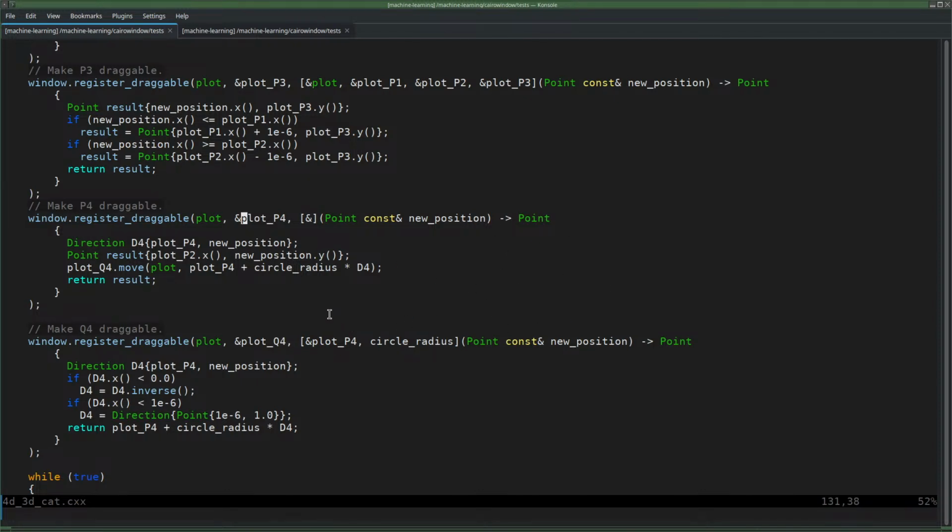And one of the things that it then does is call this lambda with the new position of, it must be a point. So the only things that are draggable are points. So you move the mouse and then you have a new position where that point wants to go to.